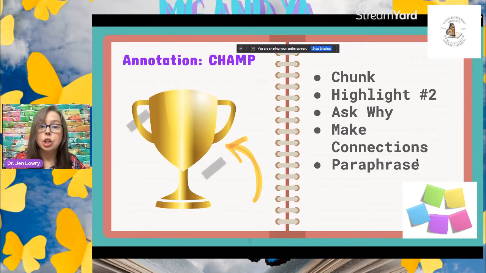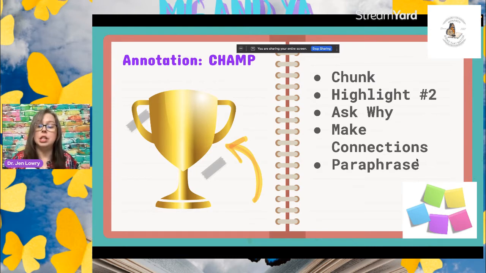When you are asked to close read, that means that you are peeling back the layers one by one. You're not just reading it for surface. You're now going to closely read to make connections and to bring yourself into the story to become a part of that reader, author, engaging with one another and learning more about the overall picture of a book, not just the page. So you're making these connections as you go. And when you annotate, that can help you start building those bridges from scene to scene or chapter to chapter.